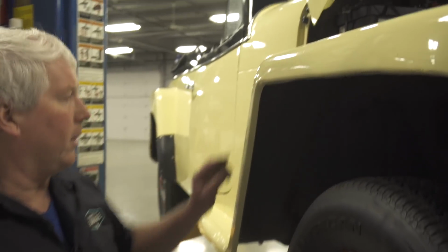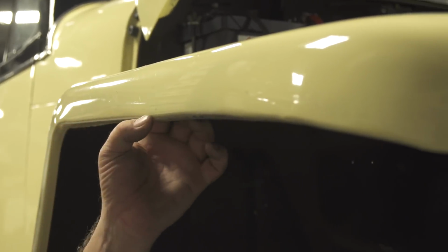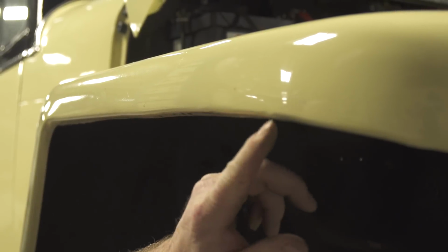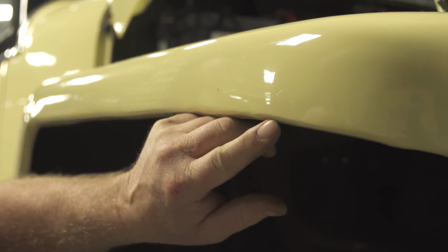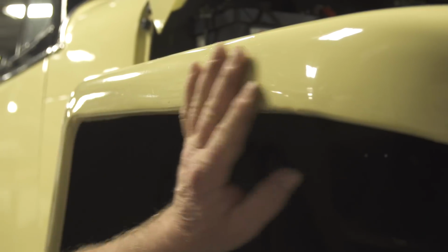So right now, I've got it up about eye level, and I'm already starting to see some telltale signs of body work. If we come up this fender and we come across this body line right here, you can see that it's fading away. It's got a kind of a hump here. And you can actually see right there where the Bondo is, or the filler is inside. So obviously the car's been repainted, but at some point they've put a lot of Bondo into this fender. So that's not looking good for the home team here.